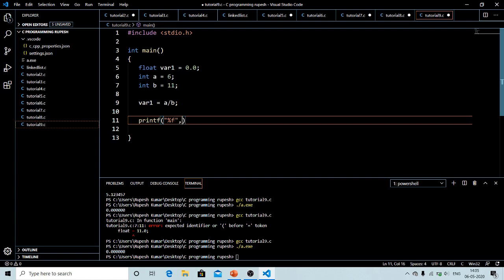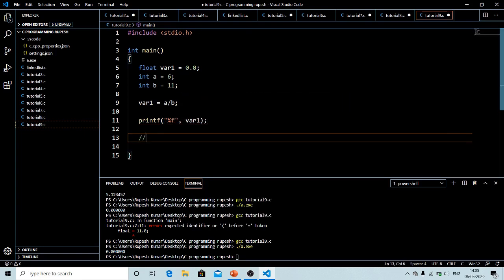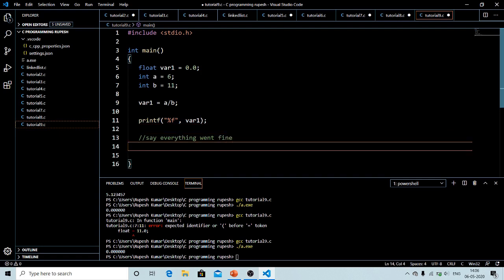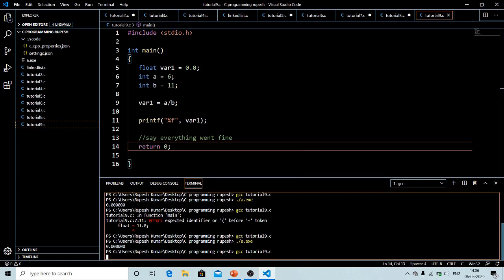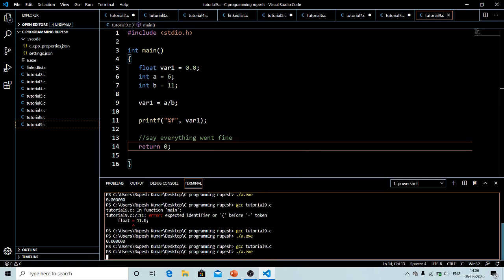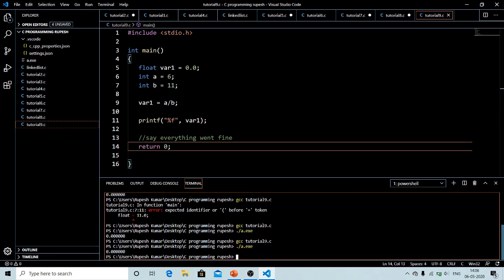So we'll use float, and we'll use the format specifier for float also, and then return 0 here. Now just save this code and try it out. You can see here what it has printed, 0.000000 up to 6 decimal places.